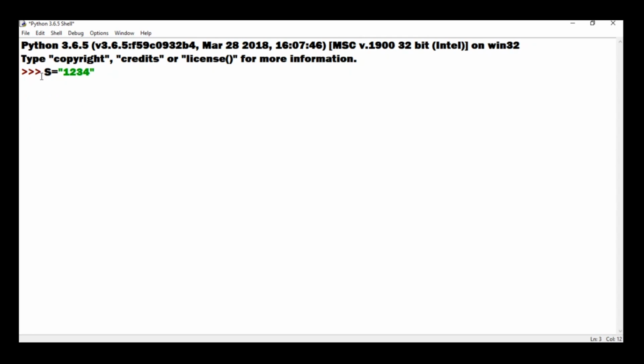The next function is isdigit. So we will check whether the entered data is digit or not. Now if I write s dot isdigit, hopefully it will give true because all contents are digit. So yes, it is true. Now if any content, even a space or anything which is not digit, is given, then it will give false.